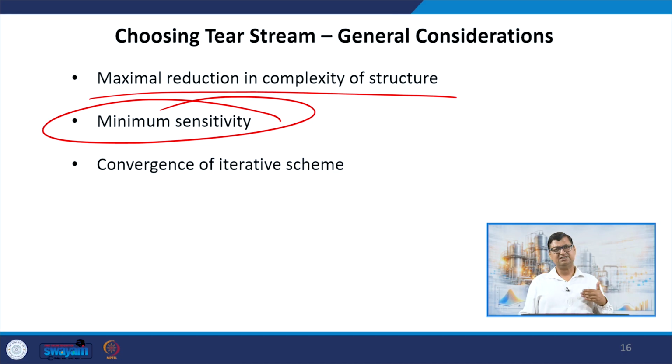If just by changing the value of this guess a little bit, this scheme gives me a very drastically different result, that means high sensitivity, and in that case we have a problem. So, we have to make sure that whatever variable I am choosing as the guess variable does not drastically affect the result. In fact, for the evaporator problem, our life was easier because we knew the upper bound of temperature and the lower bound of temperature, and therefore, T1 and T2 must be between this range. So, we already had a choice.